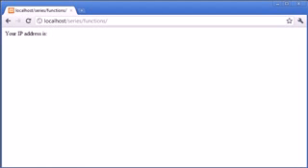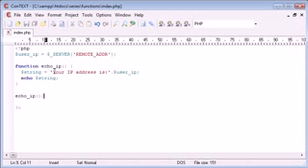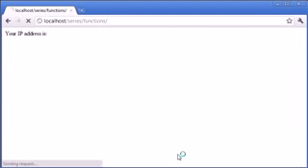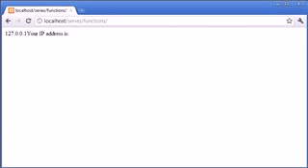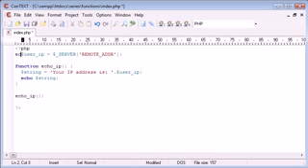Now you'll notice that the string itself has actually been echoed out, however the user IP has not. But for example, if we echo it out here, it still does exist. So this variable still holds a value.